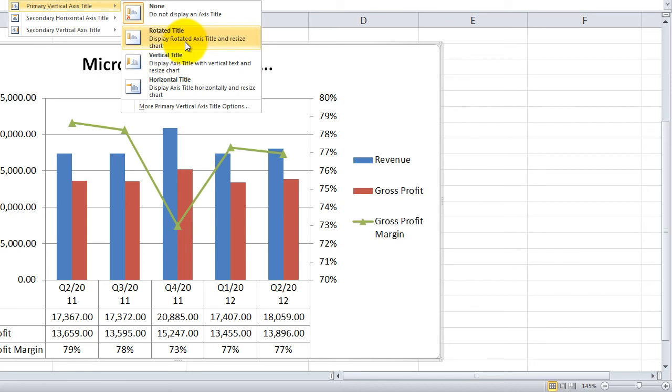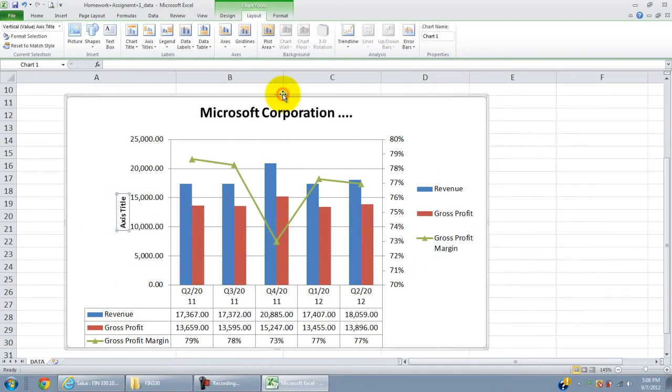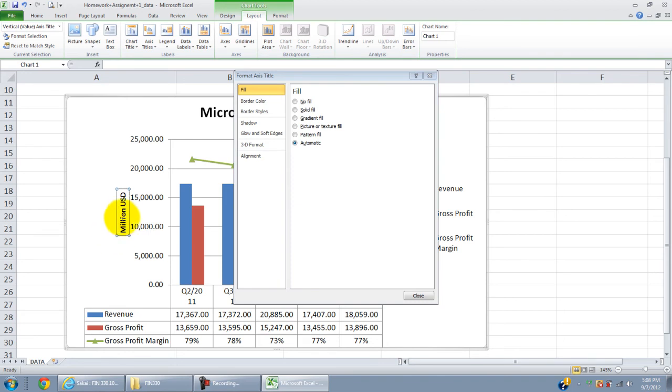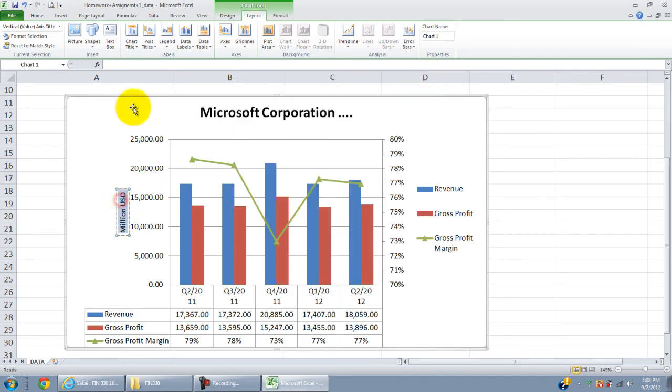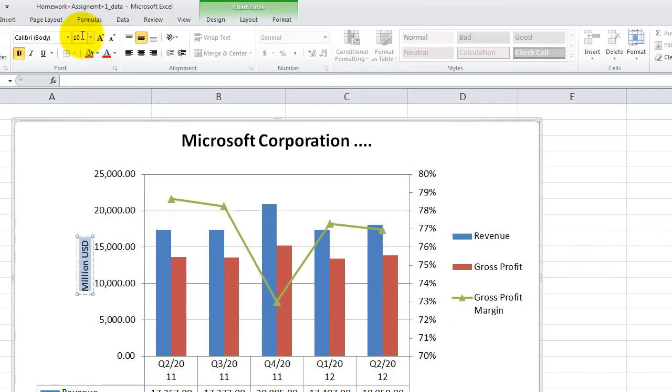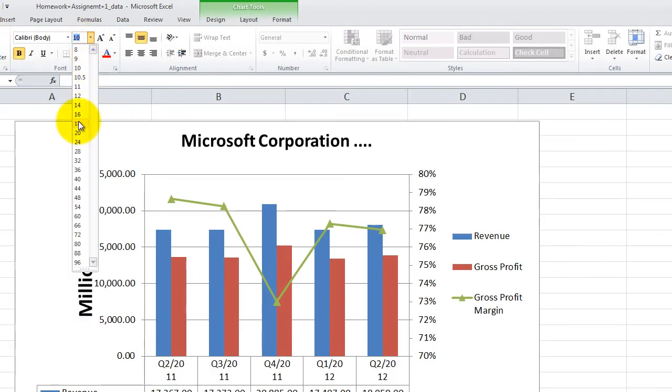You can choose whatever you want, but at least in the handout it is rotated, so it's $1,000,000 USD. Yeah, you can change the size of that, double click, and then go to the home tab, change the font size to say 44, no, too much, 16.